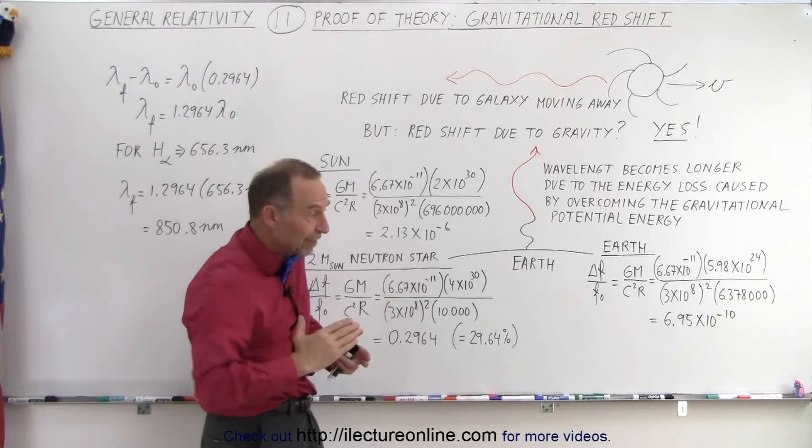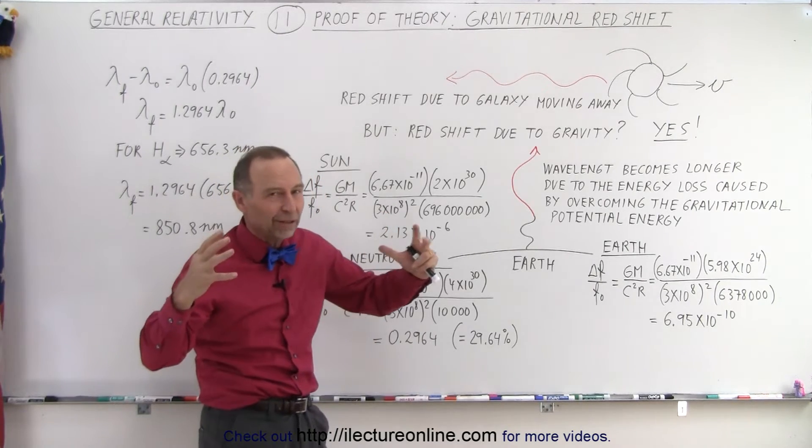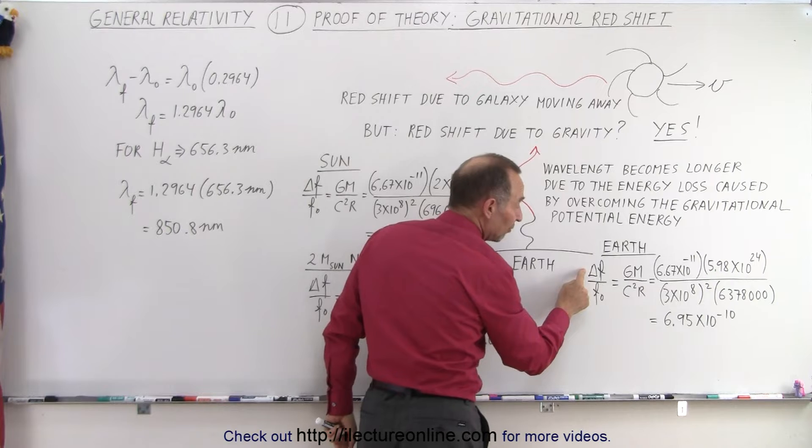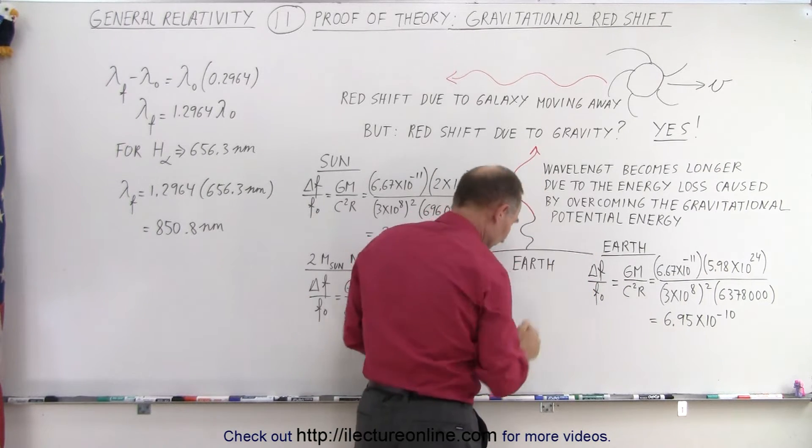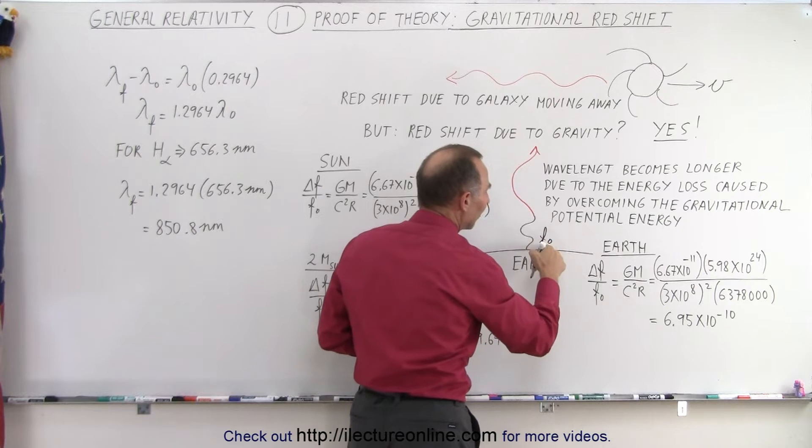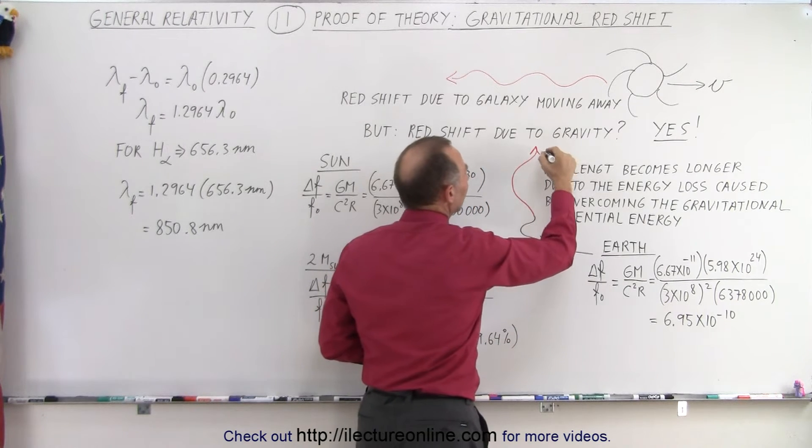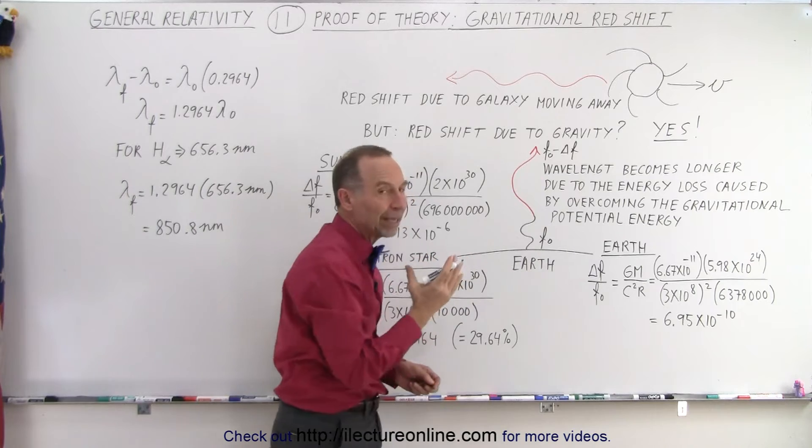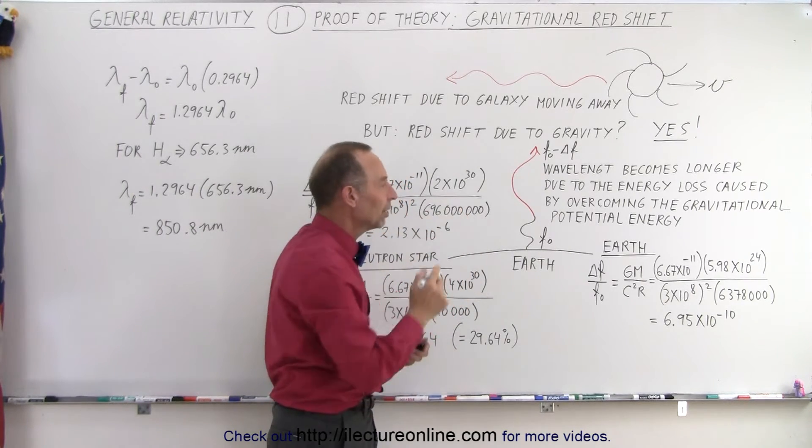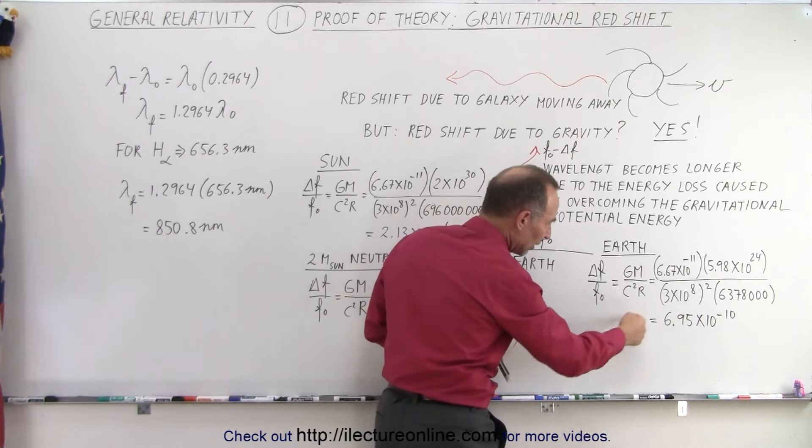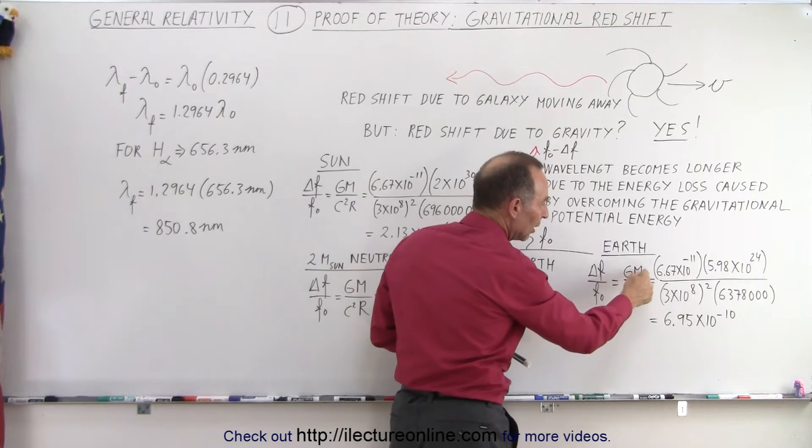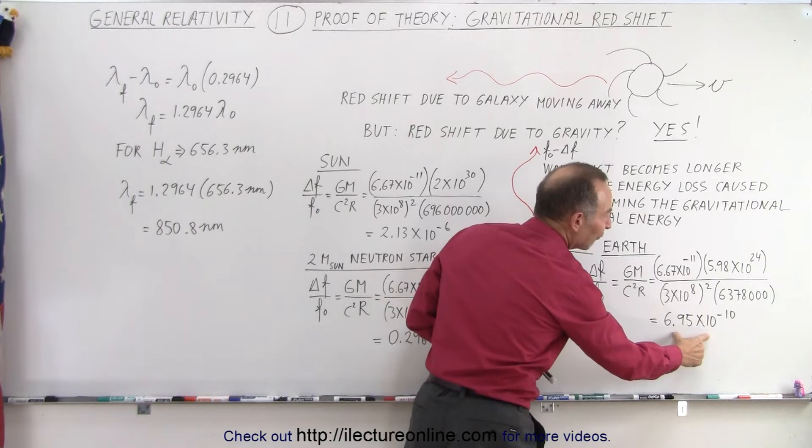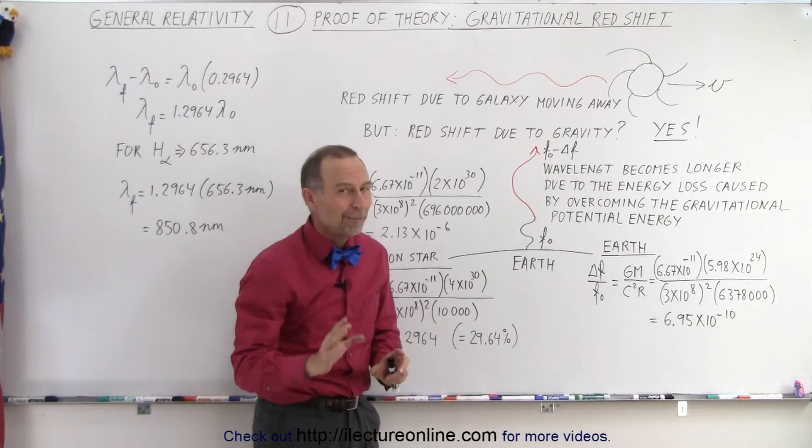We can actually calculate the shift of the frequency. Since the Earth is a relatively small object as it comes to the universe, the shift isn't that great. We can calculate the change in the frequency divided by the original frequency of the light that's emitted. If we think of this as being emitted at f sub nought, then by the time it gets up here, the frequency will be f minus some delta f, so the original frequency minus some shift. It will be at a lower frequency, and so the wavelengths will be longer. We can calculate that ratio. Here's the equation: it's the universal gravitational constant G, the mass of the Earth, the speed of light squared, and the radius of the Earth. When we plug all those numbers in, we get a very, very small shift. It's small, but we can still measure it.